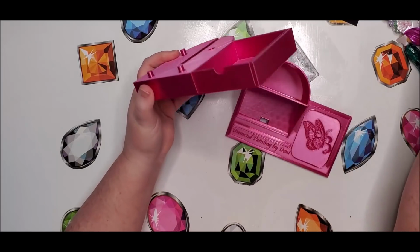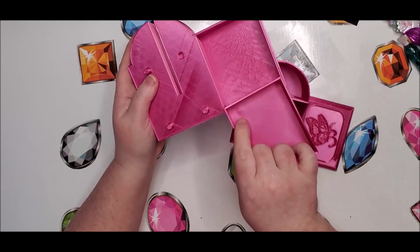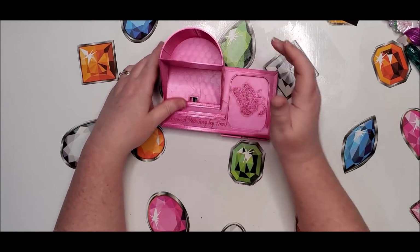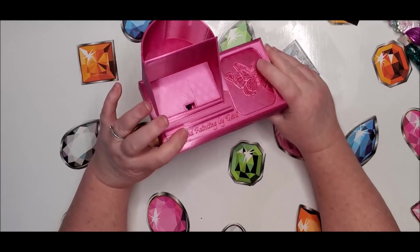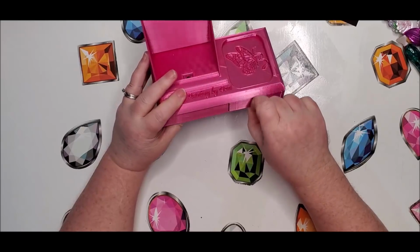my stickers got stuck in there. This side is solid, and then this side has a drawer. That's what this is over here. So I don't know why I took it apart, but probably because it could. There's no reason to take it apart. I don't see any reason to take it apart, but it can. And there's the drawer.